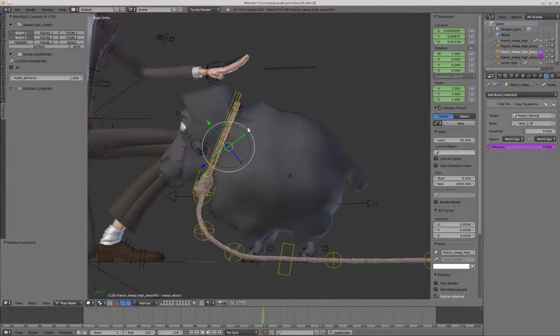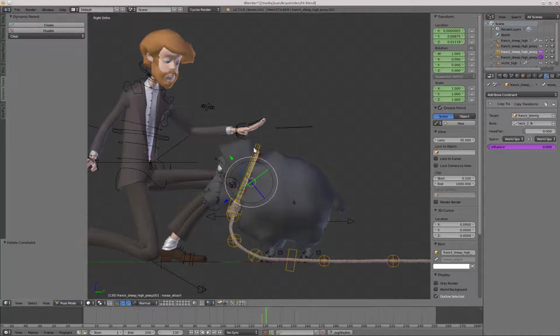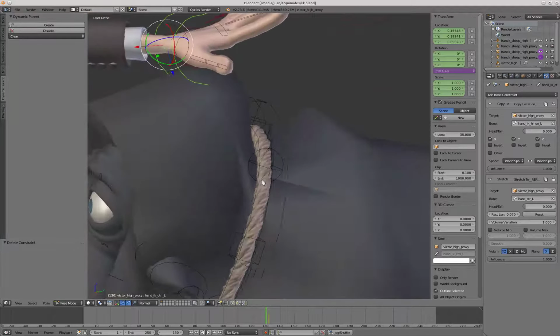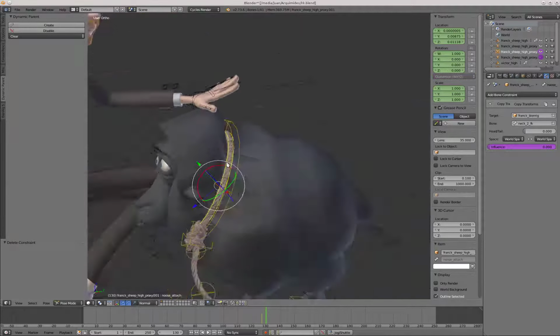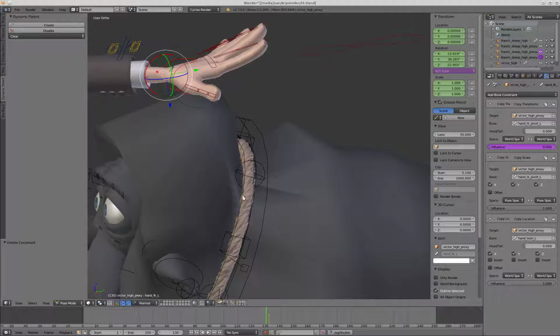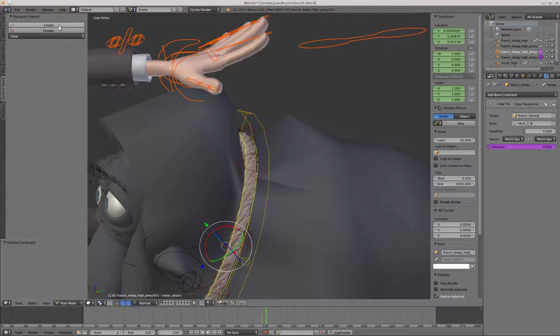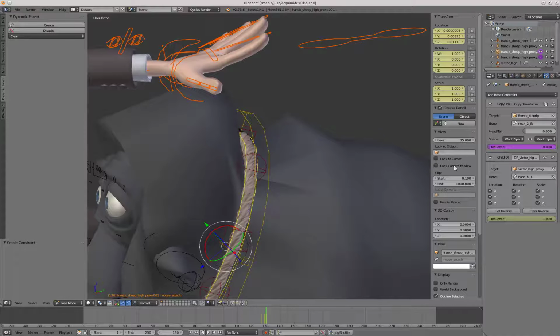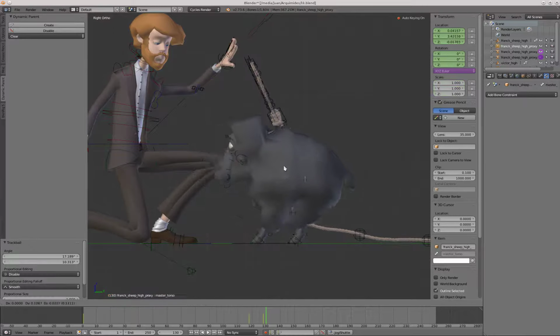But there is an add-on that can do this for us, and this add-on is called Dynamic Parent. So we have Victor's hand FK, and we have the noose attach. Actually, the add-on does all these Child Of tricks for you automatically. You have to select first the parent bone, then shift select the child bone and hit create. As you can see, this has created a Child Of constraint, and the influence is already animated from one frame to the other. So now Victor is the owner of the rope, and Franck can do whatever he wants, and the rope will still be with Victor.